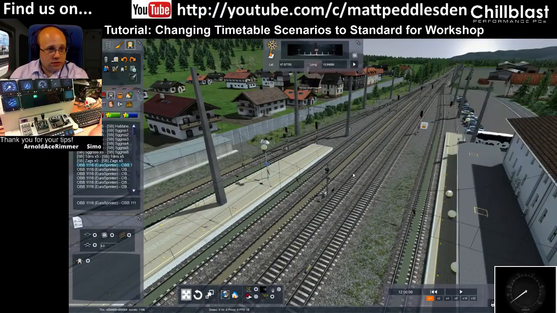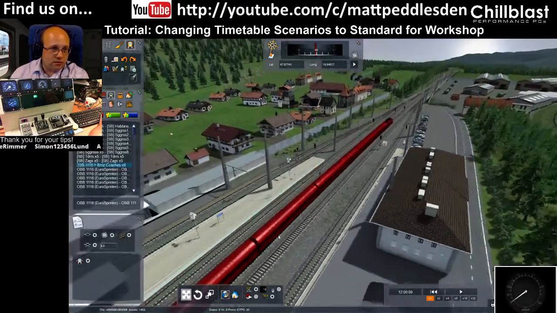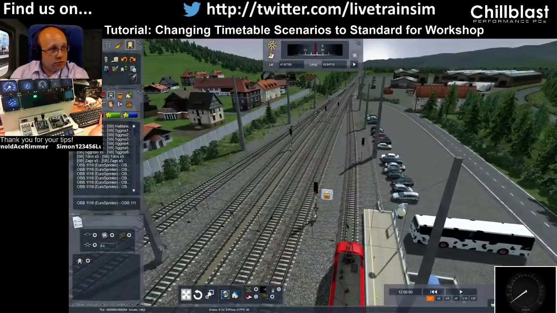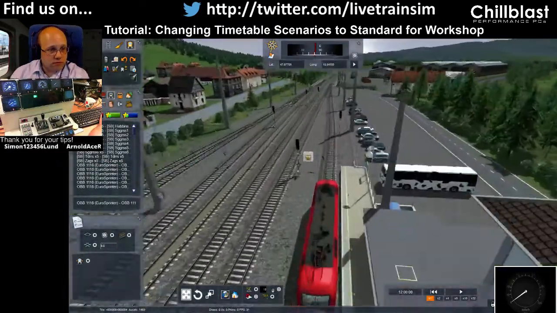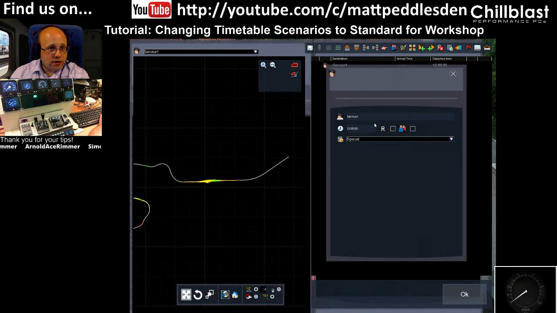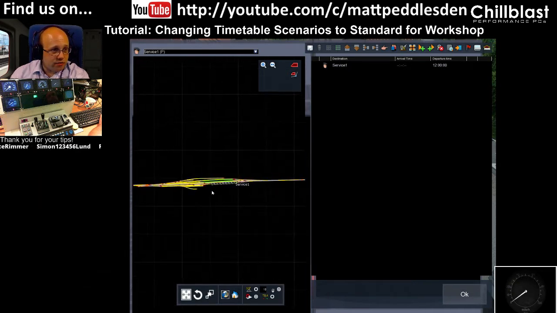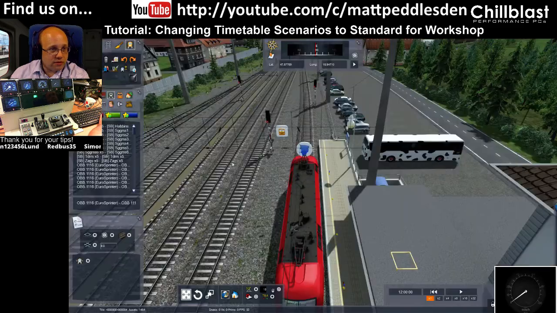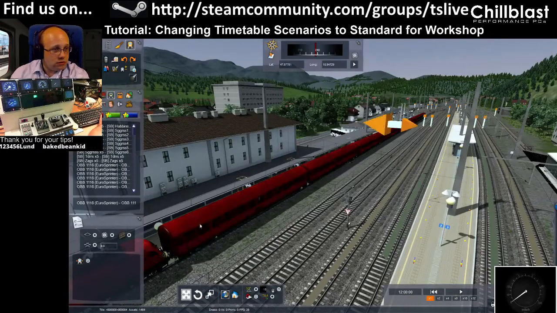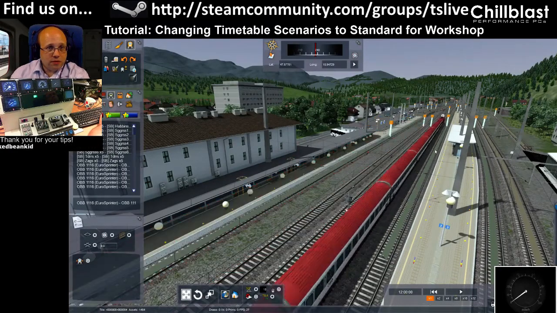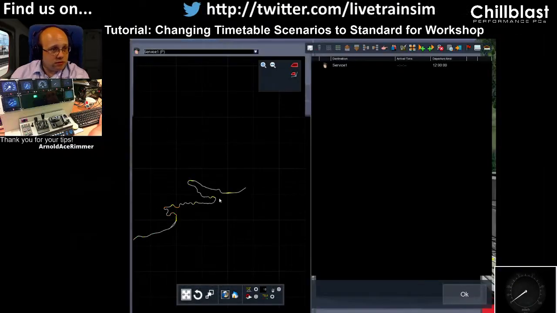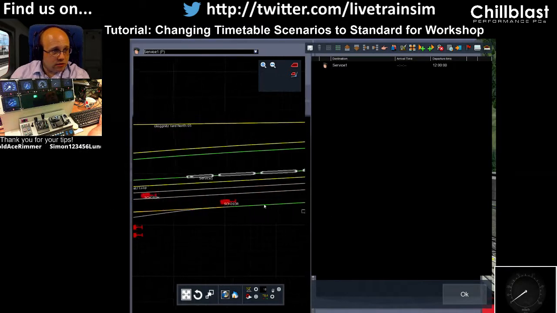So let's get a train on here and put it there because reasons. We'll put a driver on it, and we'll change that to a player service because I always forget if I don't do that. I've made it go the wrong way round. That's excellent. That's the end of the route map. That's just not going to be any use to anybody at all. Let's flip it, put it on this side. Hopefully now we're in a better place with the loco at the right end.